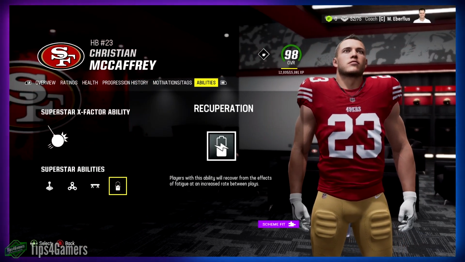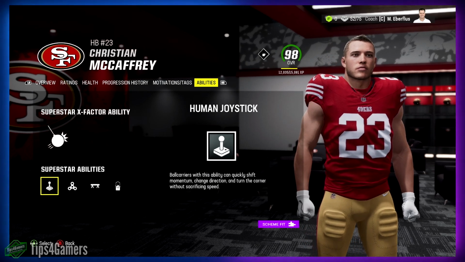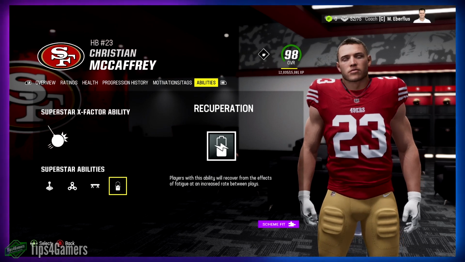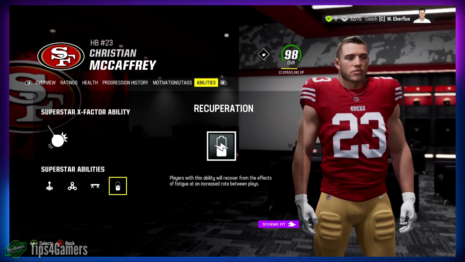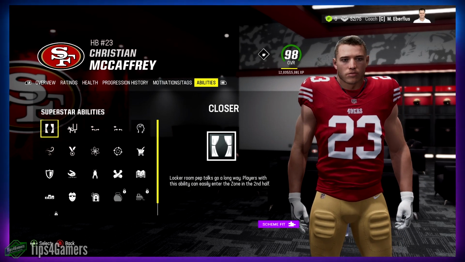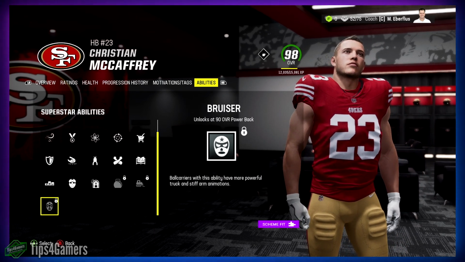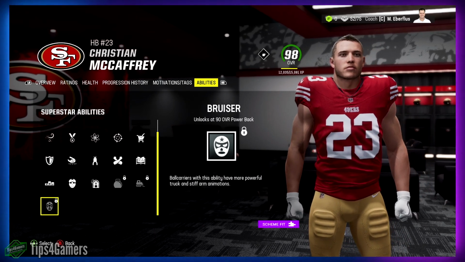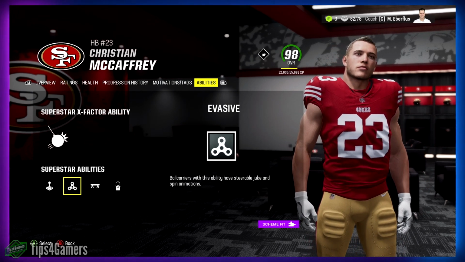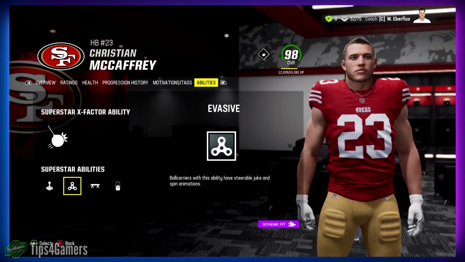For the last two for Christian McCaffrey, we already know we can't go Freight Train. We're going Wrecking Ball, Human Joystick, Evasive, and I would replace either Balance Beam or Recuperation, depending on the situation. I would really look at replacing Recuperation with Armbar first, second would be Bulldozer, and then the first one of all of them, once I could get to it, I would put in Bruiser as well, because I think this would be a very scary and beautiful combo. I love that combo, particularly for a player like this.